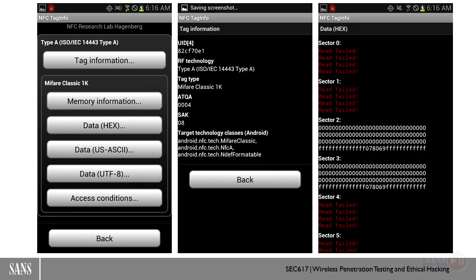So getting some information about the tag, memory information, and then actually attempting to read the data from the card, from all of the various blocks and sectors. And in some of the cases, we're seeing that we have some data, and in some of the cases, the read failed. So with the MIFARE standard, we have the ability to protect some of these sectors to prevent reads unless we authenticate first.